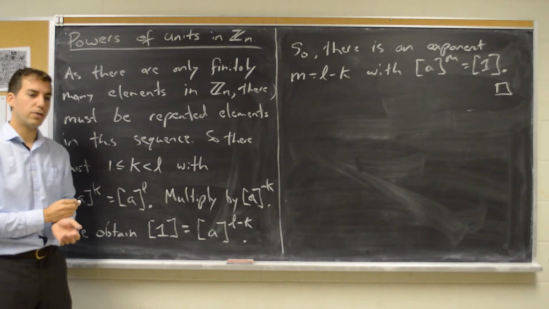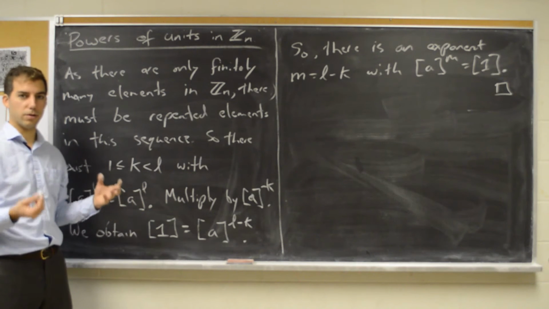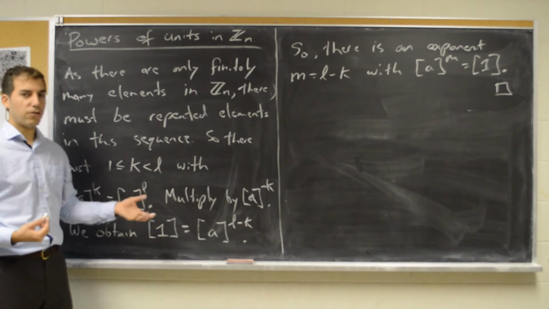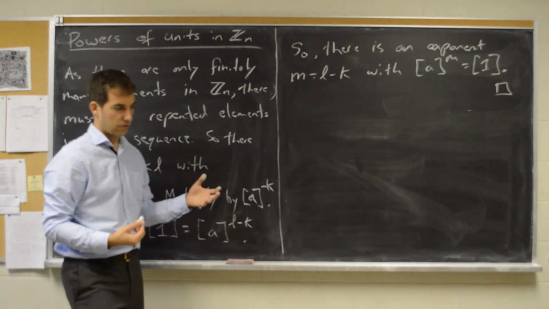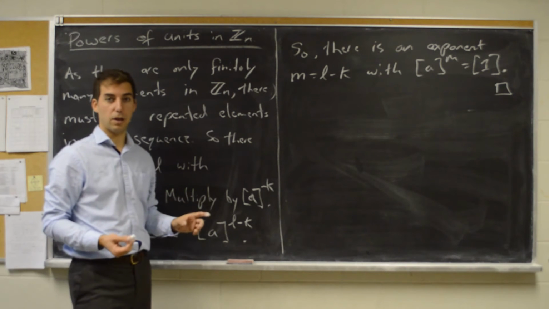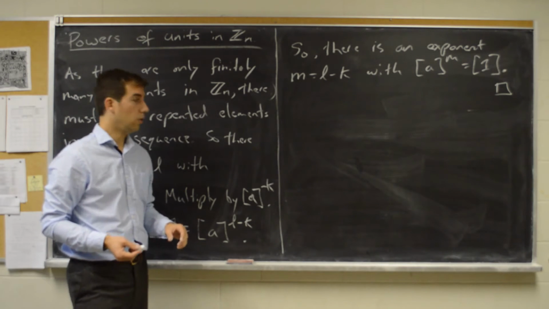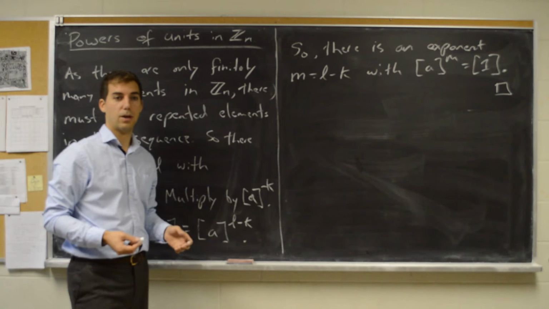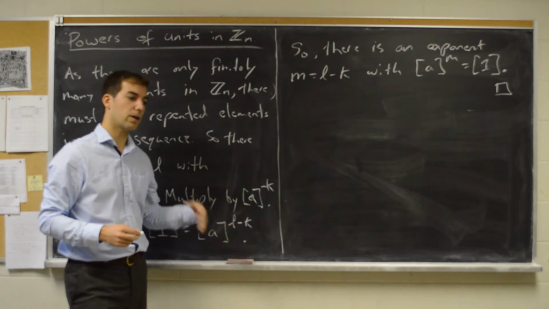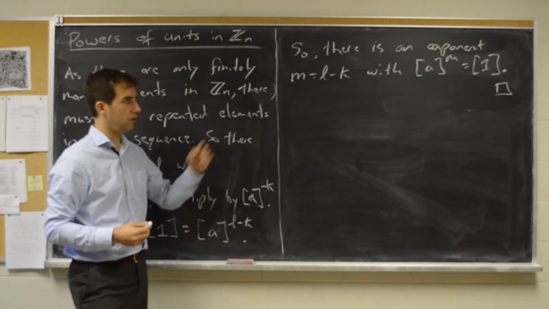What we want to do now is try to answer the question of what exponent you have to put on a given element in order to get 1 back. It's a little much to ask that question because it depends on the particular element you have. For instance, if you start off with the element 1, then raising 1 to the 1 will give you back just 1. Whereas if you have some other element, say the congruence class of minus 1, then 2 will work. So it depends on the congruence class what exponent you need to raise it to in order to give you 1.